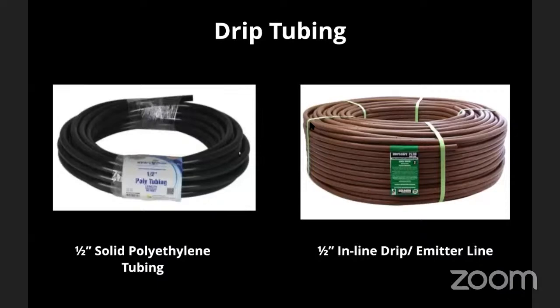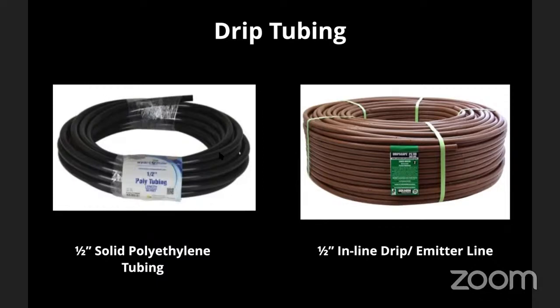So tubing for drip. General standard drip tubing is about 1/2 inch, it's often called 1/2 inch tubing. And it's either solid, which is meant for moving water but not emitting any water, or with the inline drip emitter lines. And so you can see here, and we'll look at other pictures, the individual little holes here, and you can see how the line is swollen near the holes. And because that's where the emitter is on the inside, it's not just a bunch of holes. They're actually a highly engineered emitter that makes sure that the same amount of water comes out of each of these under proper pressure regulation at the same time.